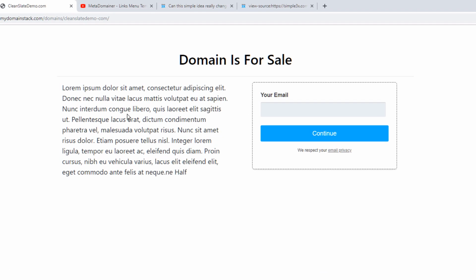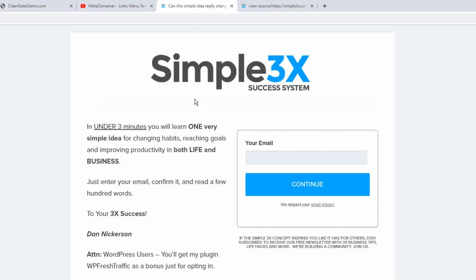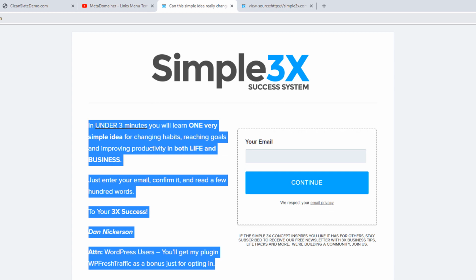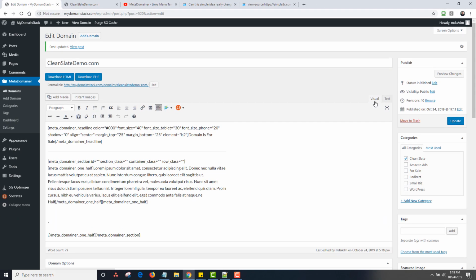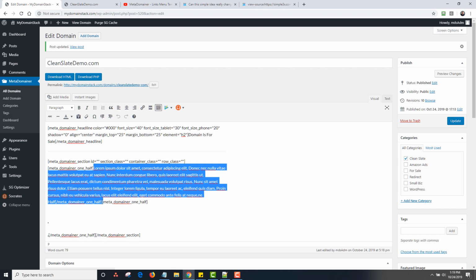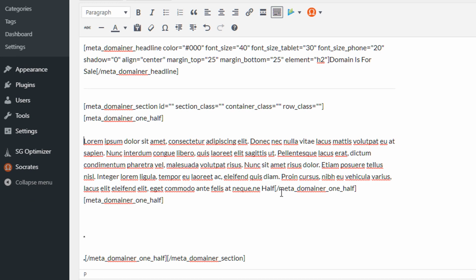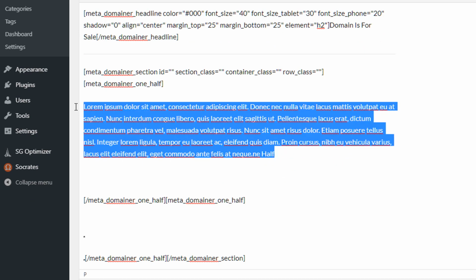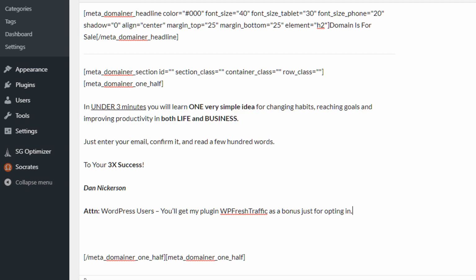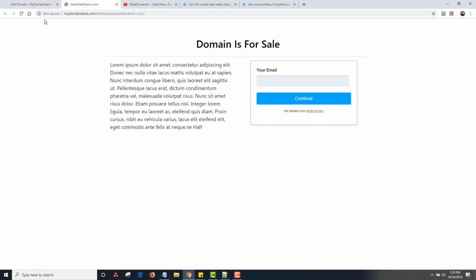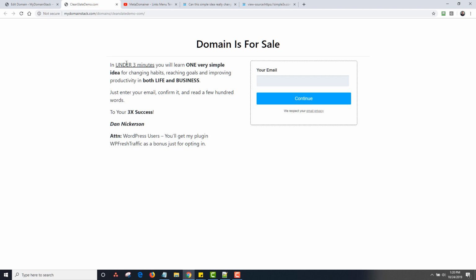The other thing you can do is, and maybe I won't show you in this example, maybe I will. If I go and copy HTML from another source, like this, I'm going to copy this code here, and I'm just going to go back here. I'm in visual mode. See my lorem code right here? I'm going to get rid of that code like that. You see it's there, and it's there. I'm going to paste this in visual mode, and I just pasted that in. Now I'm going to click on update, and I'm going to reload. And you can see it inherited the HTML of that other page. So I instantly just copied that page here.